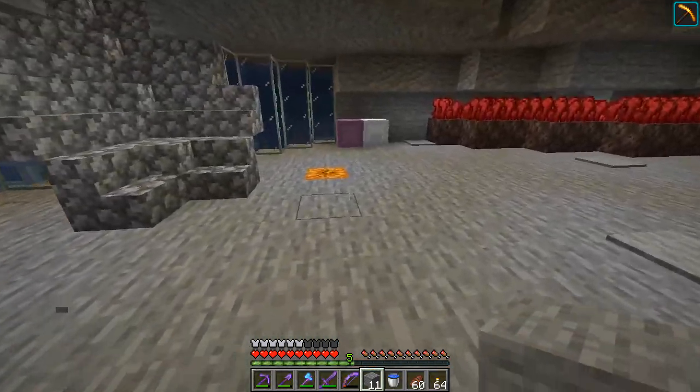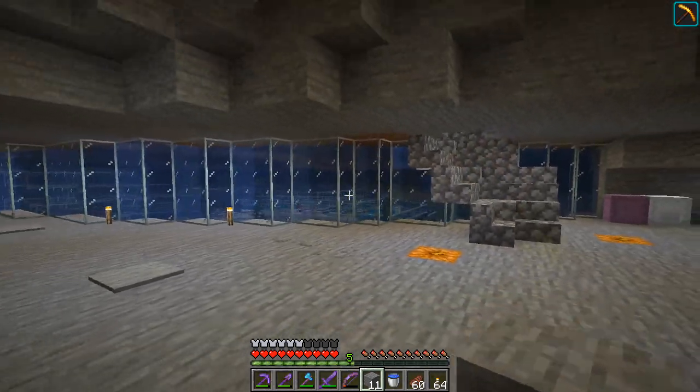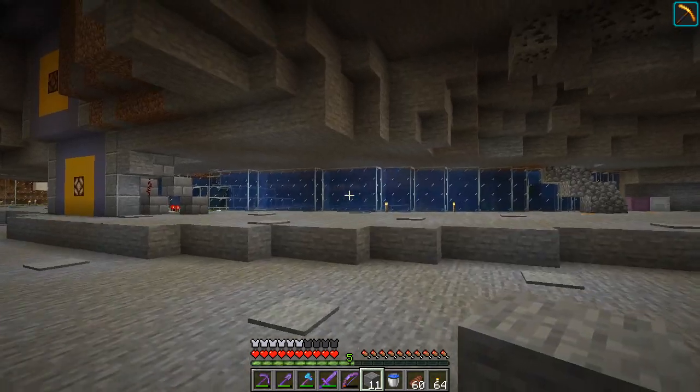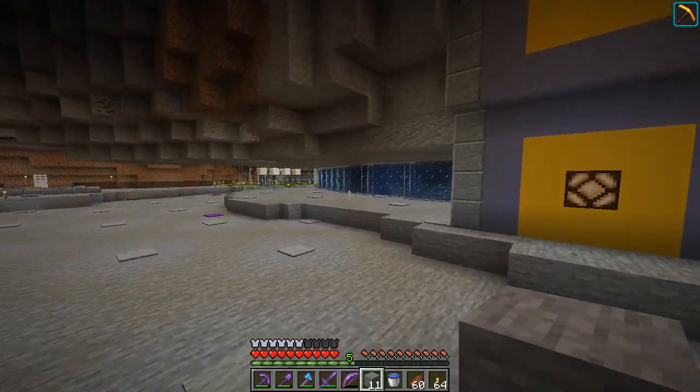Uh-oh, we must have had a spillage somewhere because my carpets have gone. Okay, but look at that! Oh, you can see all the way through. The things are growing up higher now than they ever could have before. This is perfect. It actually looks like an aquarium now. Okay, this is really, really cool.